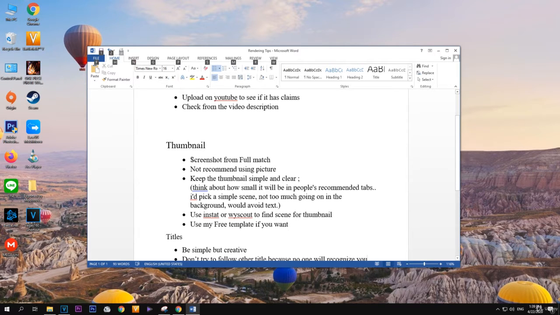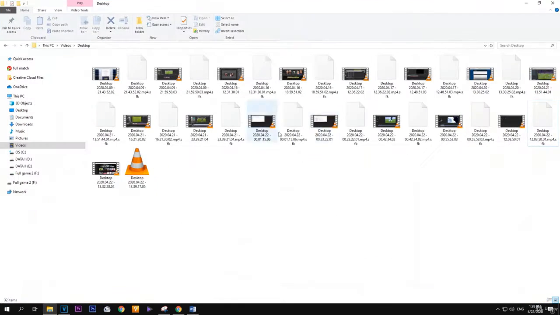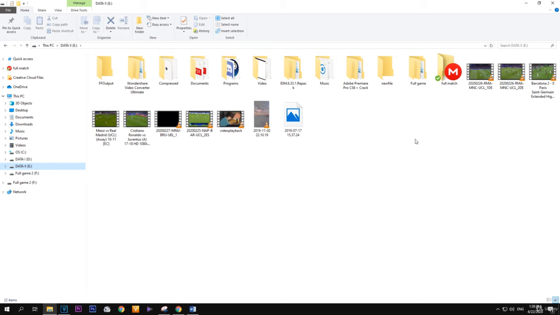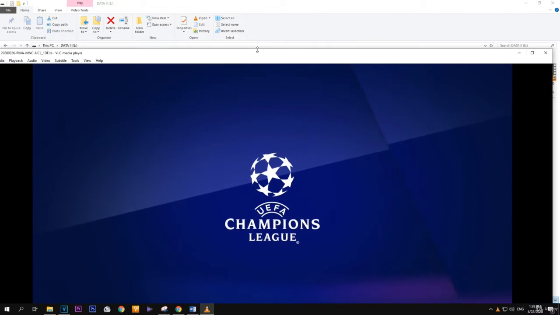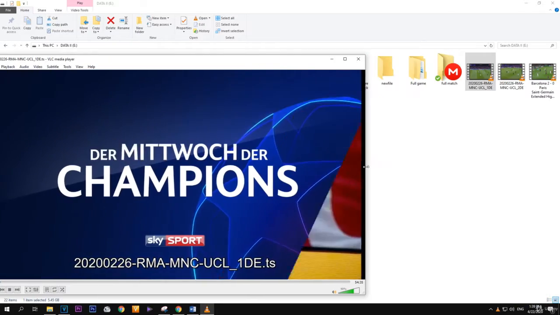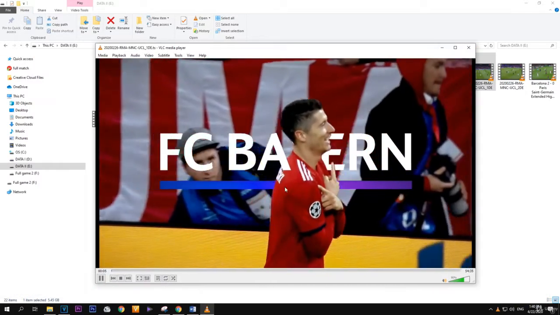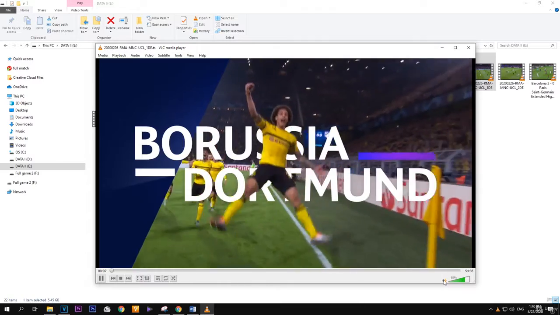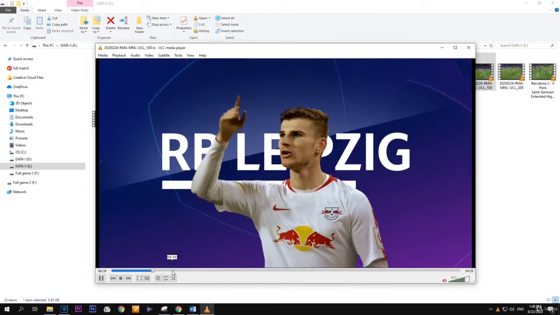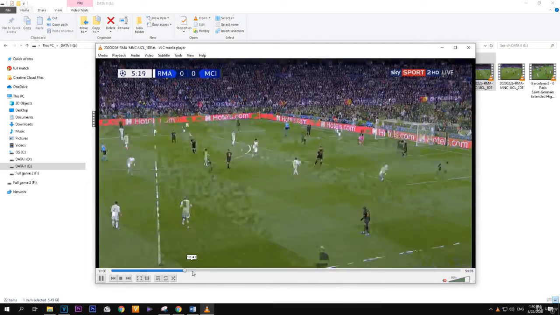The first tip I do is screenshot from the full match. I will show you how. For example, you open your full match, you download it, the UEFA Champions League. What you want to do is watch the match till it has a good part.